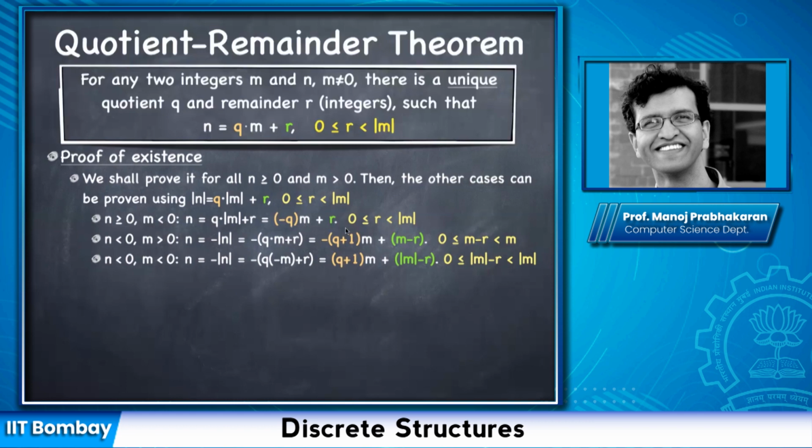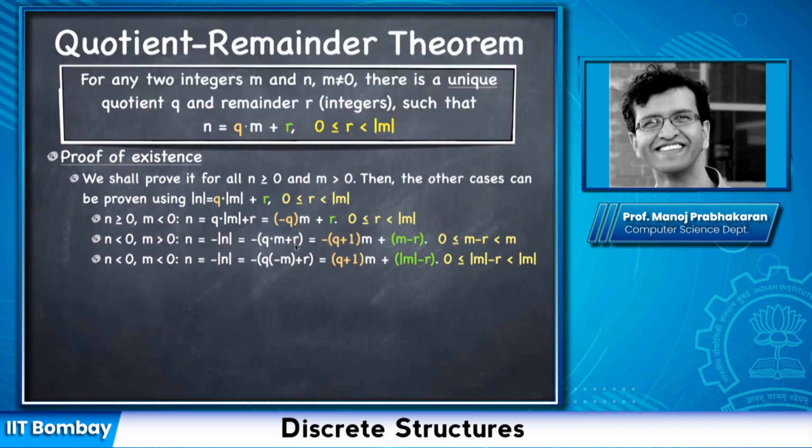So you get your remainder to be the same as r, and the quotient is now minus q. What if n is negative? Well, in this case, there's a little more work because I can start off by saying n is the negative of the absolute value of n, and then for the absolute value of n, I substitute qm plus r. Here m is positive, so I just wrote it as qm plus r. But the trouble is you end up with minus qm minus r.